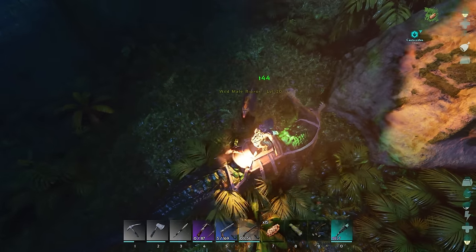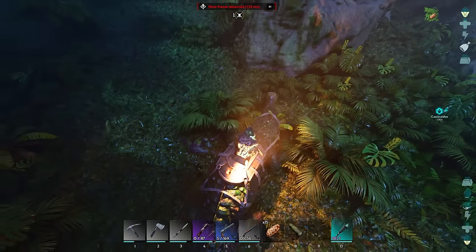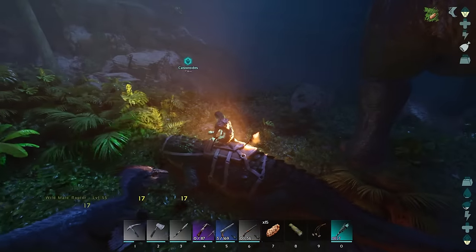Please don't pounce me off. That would just be the worst. Can I death roll you? There we go. Okay, nice little death roll for you. Oh, what the hell? That one just appeared. Oh crap. Okay, I don't want to hit this freaking Bronto.